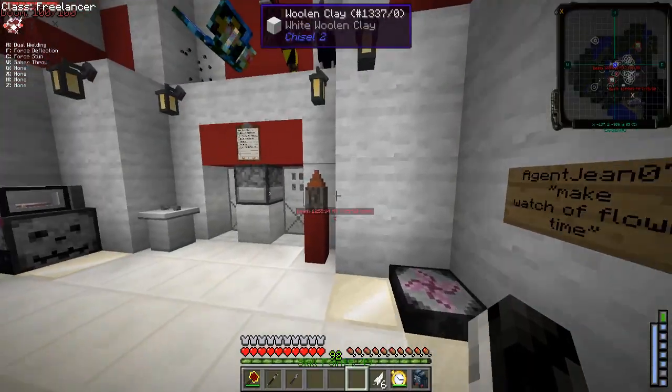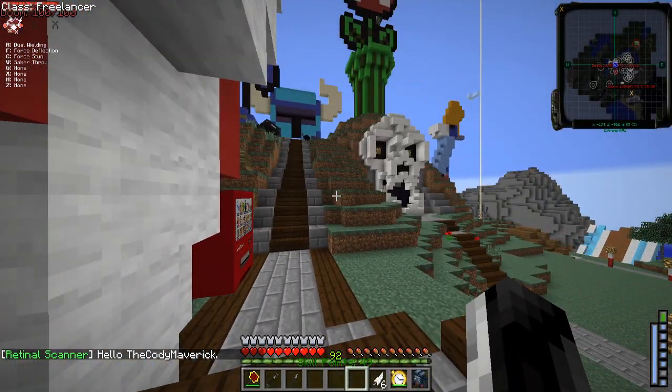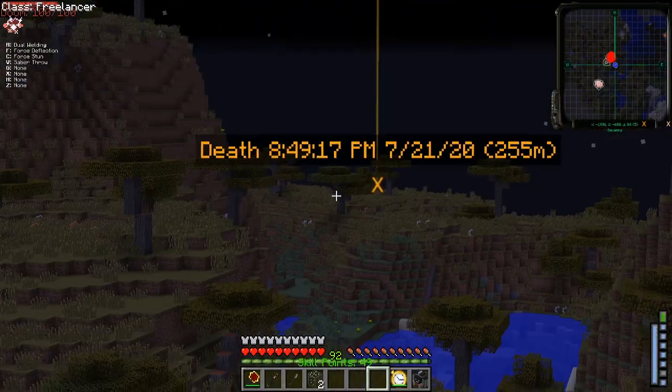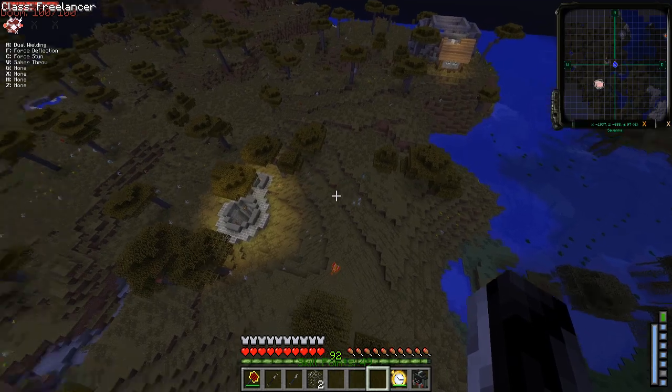Lucky multiple egg, lucky boss egg. I think I had some more lucky multiple eggs in one of these backpacks. All right, so I'm very close to my doomsday device. I think it's over there where my death point is.